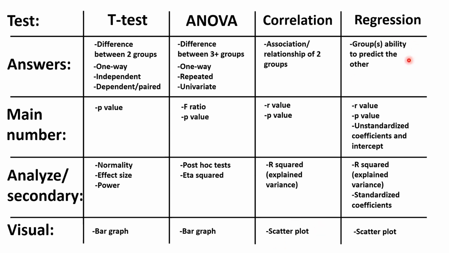Regression is basically how well one variable or multiple variables can predict another variable. For example, if I have your height and your weight, can I predict how high you can jump? There are a lot of moving pieces — you can have one variable go into the regression or multiple. You would look at the R-values, the correlations of all the variables to the main variable, and check whether those variables themselves are statistically significant. You would look at the unstandardized coefficients and intercepts — what goes into the actual regression equation — and R-squared to see how much variance is explained, as well as standardized coefficients, basically saying how well the regression is doing at predicting. That would also be displayed on a scatter plot.